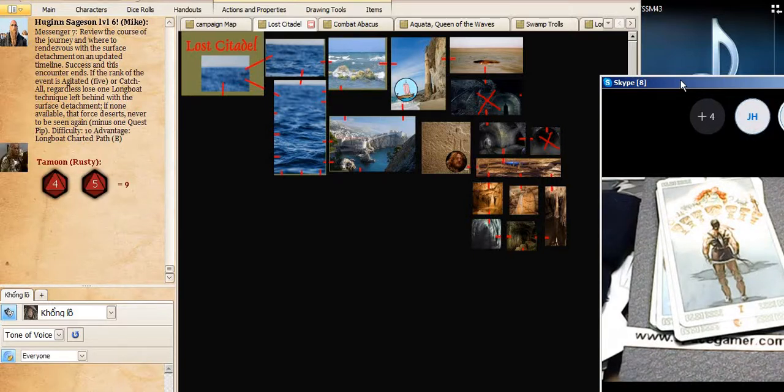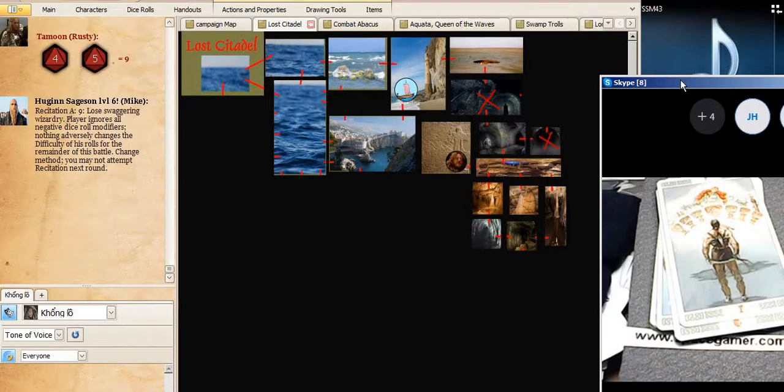A 9 says that you would lose the swaggering. The player ignores all negative dice roll modifiers. Nothing adversely changes the difficulty of rolls for the remainder of this battle. You must change your method. You may not attempt recitation next round, but you have canceled the defensive modifier for yourself by that, and you cannot lose your swaggering because it's locked as glorious. Right. Not a bad roll. Good. Conrad.